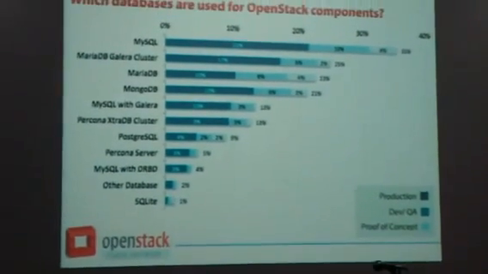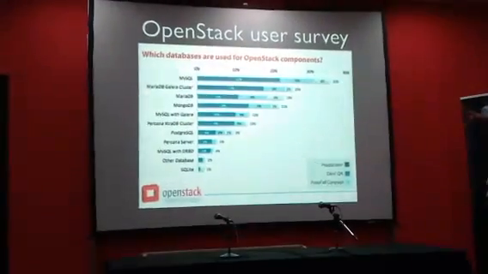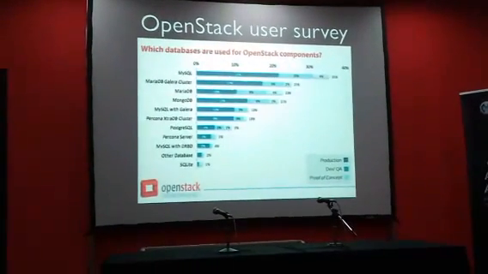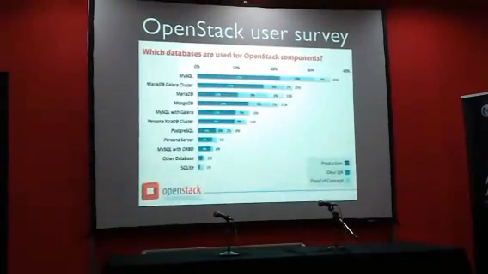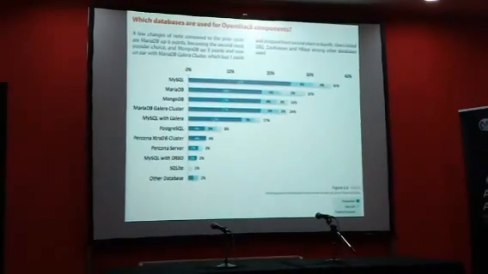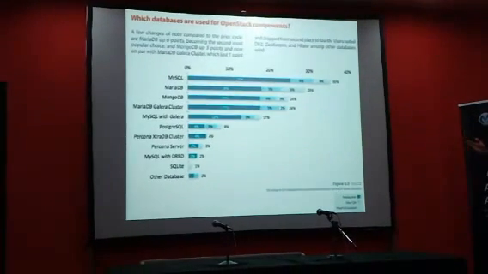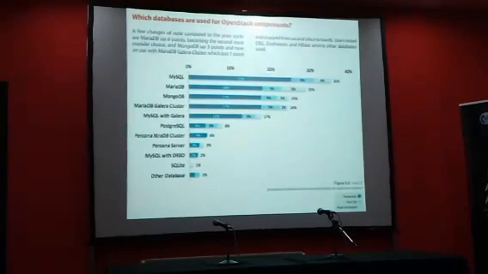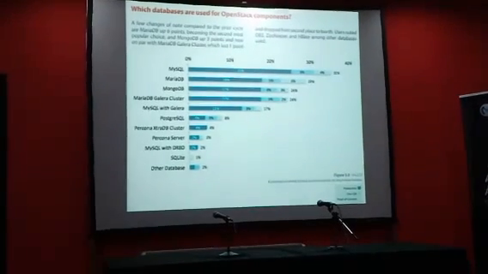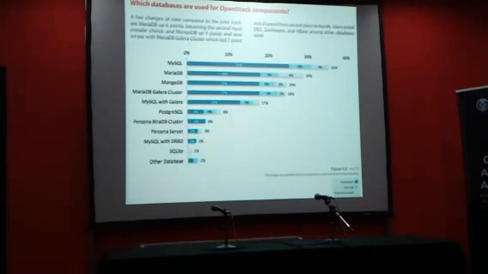And in the Galera cluster space, you'd actually see Percona XtraDB Cluster having 9% of the deploys versus MariaDB Galera cluster having 70% of the deploys. Now, because this changes once every 6 months, I'd like to bring your attention to what was done in April. And here, you'll actually see that MariaDB server is now up 6 points from previously, and Galera cluster dropped 1 point. And this could largely be because Galera cluster has integrated into MariaDB as well.